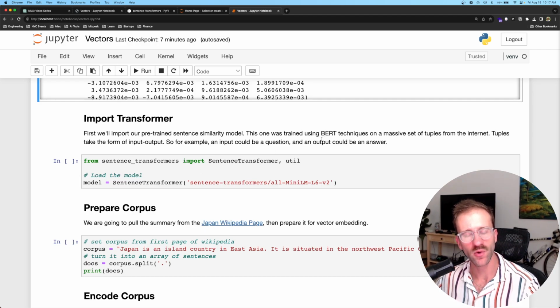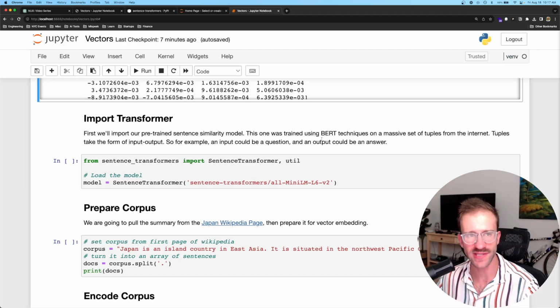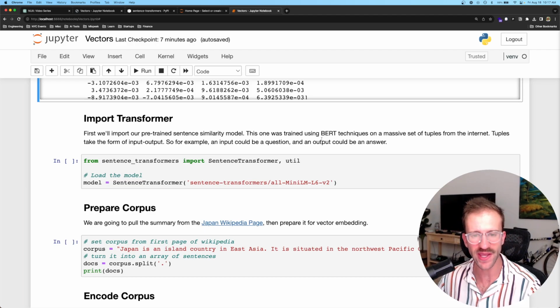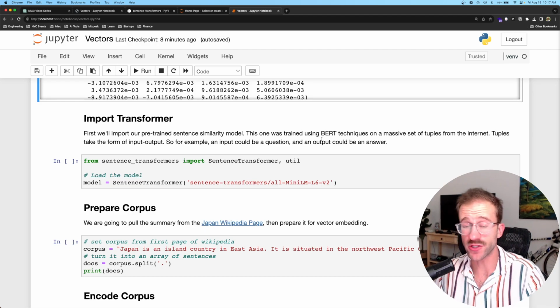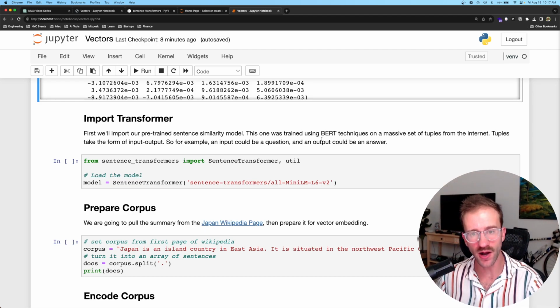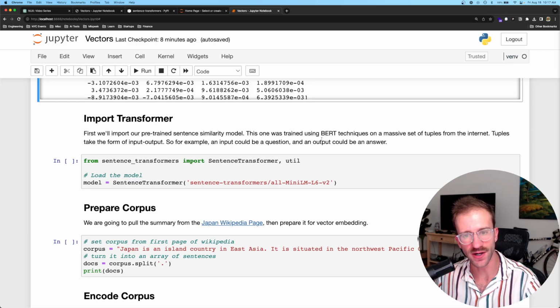BERT was one of the outputs of this transformative paper called Attention Is All You Need. Attention Is All You Need introduced the concept of transformers, and transformers are the building blocks of these vector generative models.